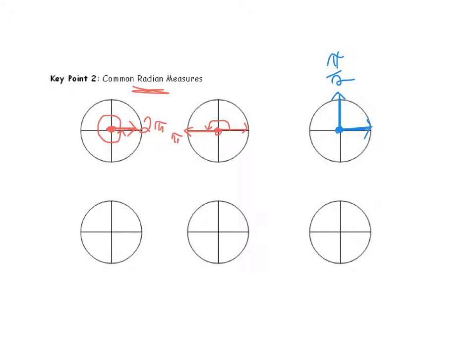So we had pi over 2, pi. Down here is our 3 pi over 2. So those are our pi over 2s, if I continue to rotate that ray all the way through. But this one here, 90 degrees, is pi over 2 radians. Then we took that half and cut it in half. So we took pi over 2, and this is where our 45-degree angle was the other day in degrees. So we were taking half of our half of pi over 2. Do you remember what family that was? Pi over 4. Nice job. So if you take a half of a half, you're looking at a fourth.